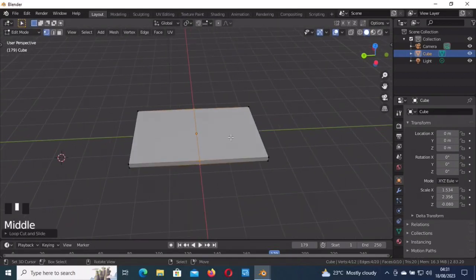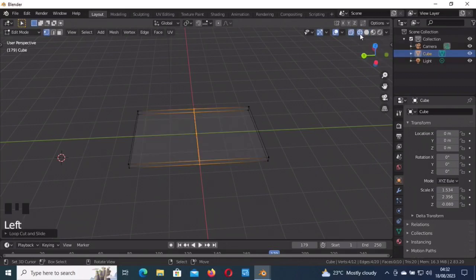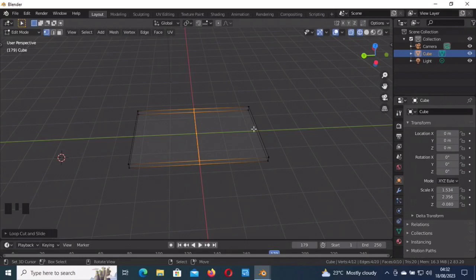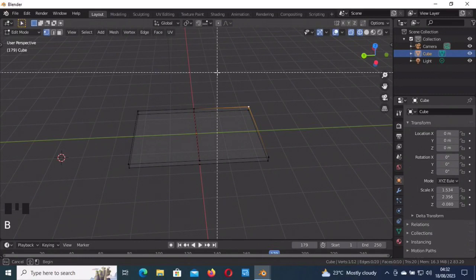Then what we are going to do now is go to your wireframe mode, which is this over here. Alternatively, you can also press Z on your keyboard and go to wireframe mode. Now you select this, or you can just tap B for box select on your keyboard.